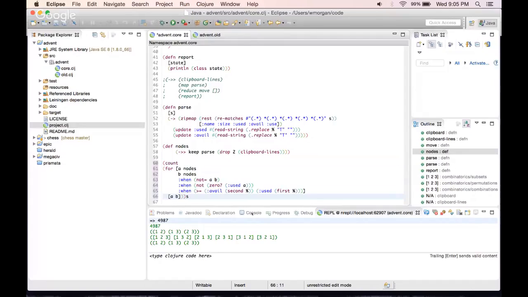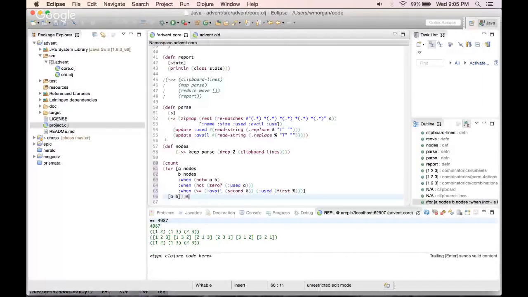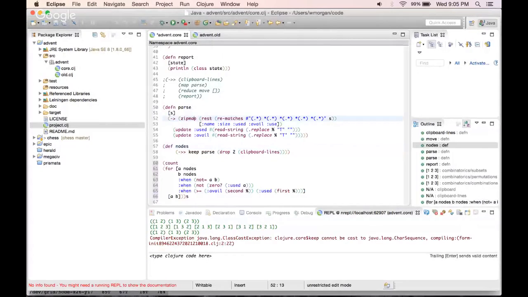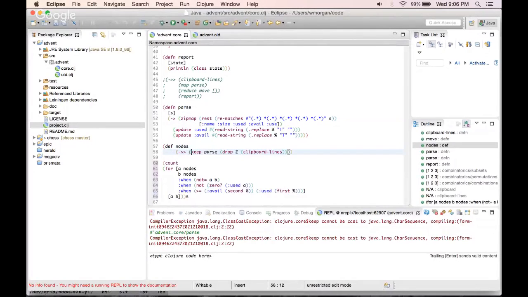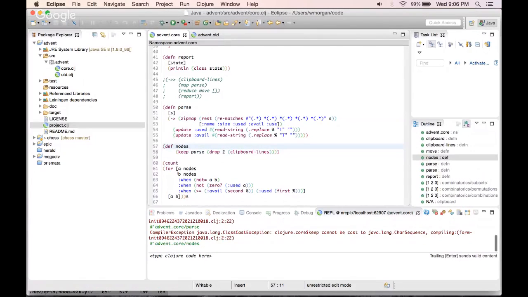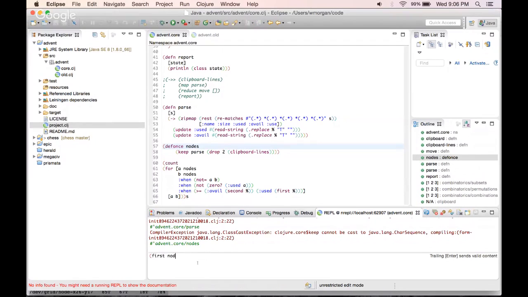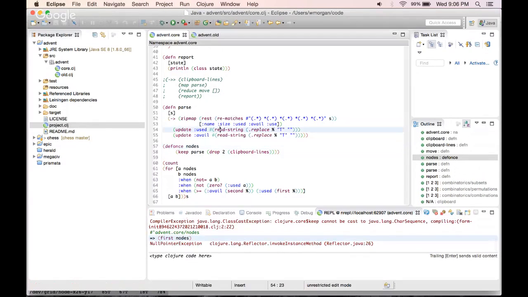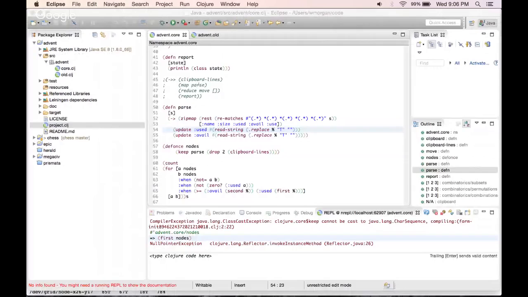Okay. Copy this to my clipboard, and let's def these nodes. Here, a keep, like this, and we don't need that. Okay, and then nodes. What do we got? Null pointer exception. Great. All right, so we have used and avail. Why would we be getting a null pointer exception? 1, 2, 3, 4, 5, and there's 1, 2, 3, 4, 5 in here.